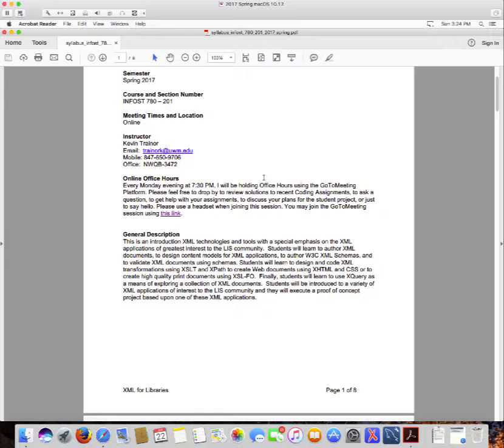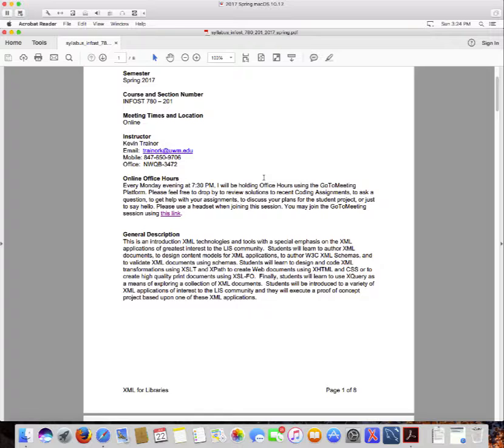I've been using XML since, let's see, 2001, something like that. So since the early days, XML's been around since 1998, so I've been at it for a long time.